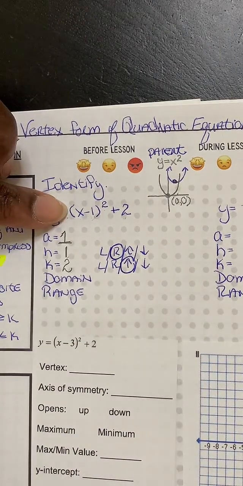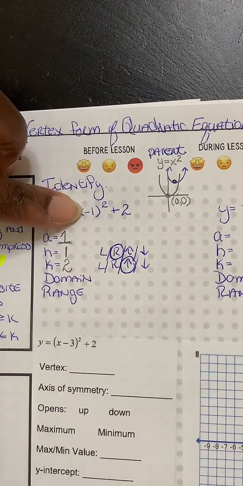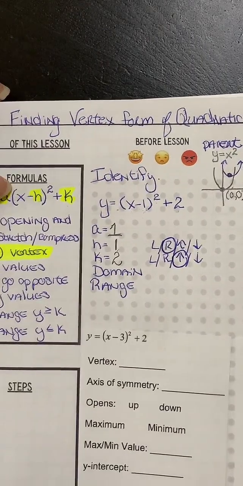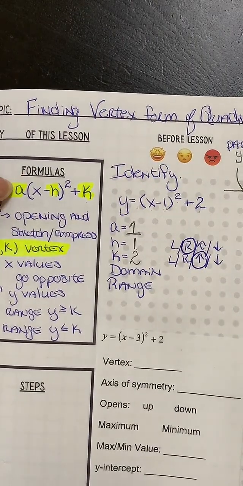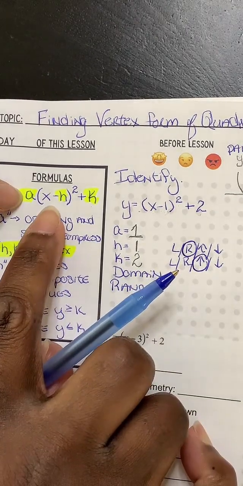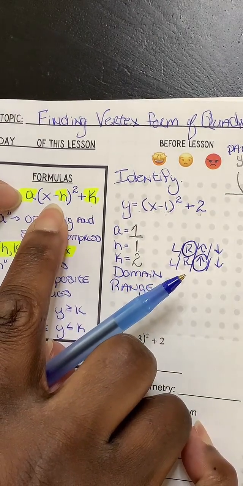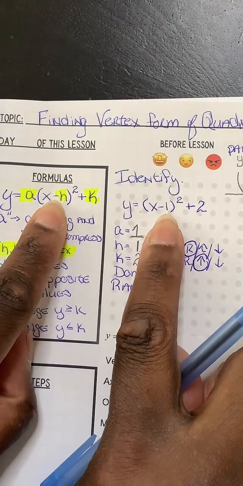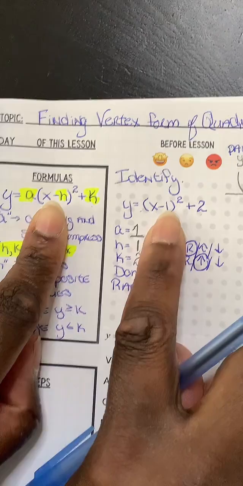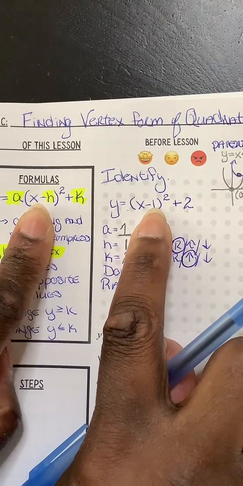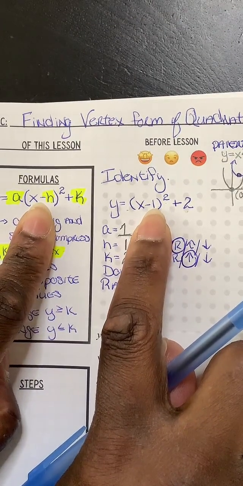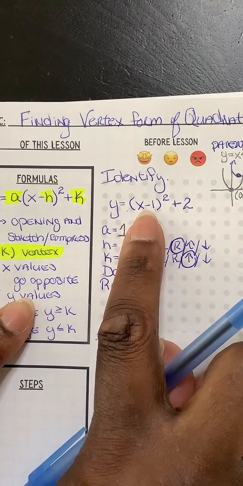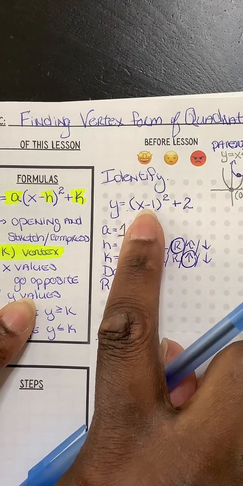So even though inside the parenthesis you see a minus 1, remember, here's the original equation. The original equation has a minus sign in with the h. So in order for it to keep this minus here, that means this 1 has to be a positive 1. Okay? You always do the opposite of what you see.